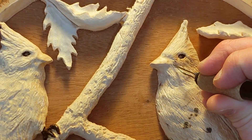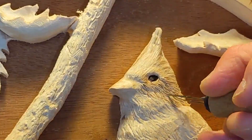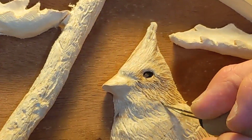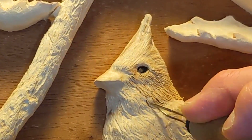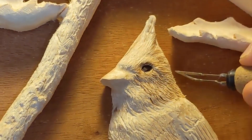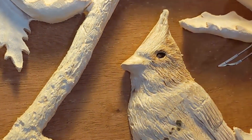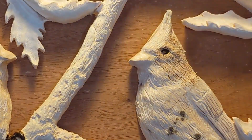Next I switch over to my skew tip for my burner and use that to define the pattern I've already established with the carving. I'm taking slow, curved lines and what that does is give the impression that the feathers are there. As I mentioned, I have already established the directionality of all the feather patterns, as you can see as I zoom out.